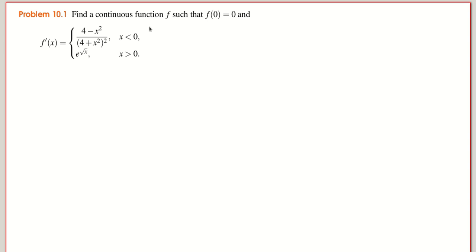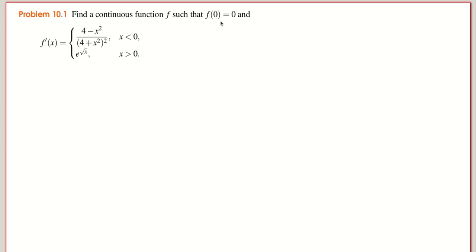We have to find the primitive of this function, which is defined in separate pieces for x negative and for x positive, in such a way that the function at 0 is equal to 0. So what we're going to do is find two primitives, one for x smaller than 0 and one for x larger than 0, and then make use of the fact that every primitive of a function is always a continuous function, right? And for that, we're going to construct a continuous function out of the other two, and actually one that satisfies this constraint here.